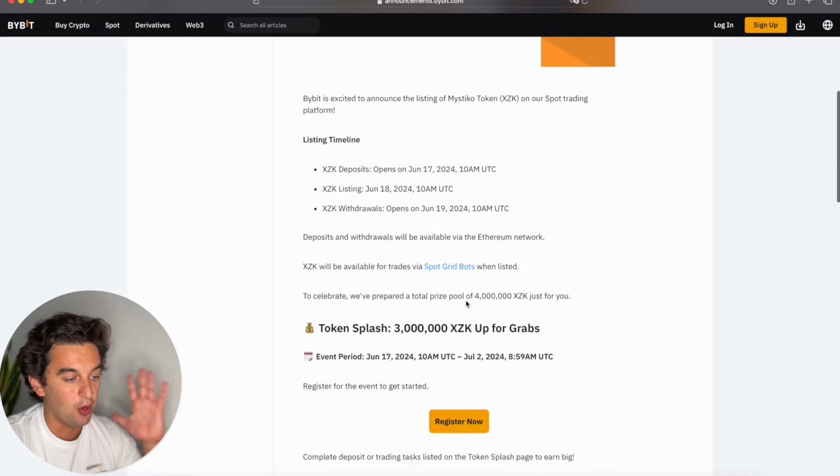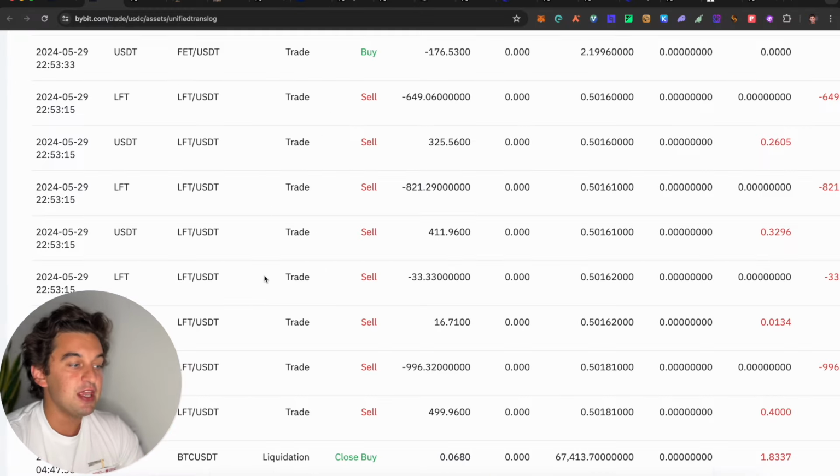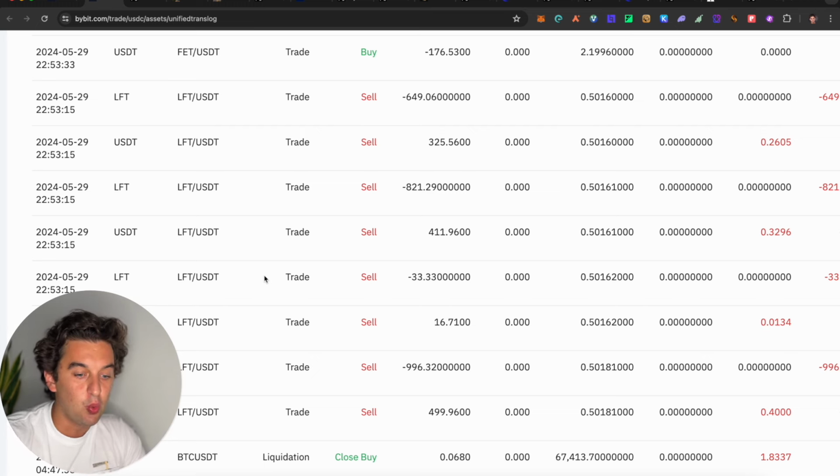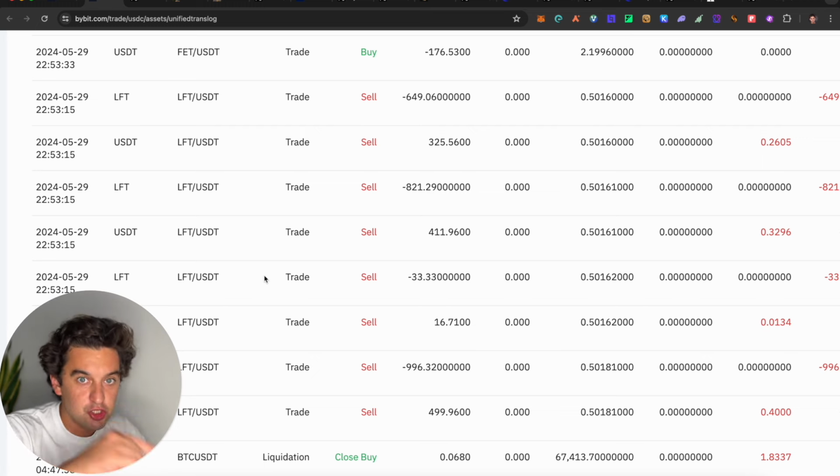What you have to do is go and register and sign up, and if you are eligible for the airdrop, it is to trade approximately $100. So what do you do? Well, you deposit $100. You trade once or twice within that token, you buy and sell spot grid, and then you can sell immediately after. You still have $100 and you're eligible for the airdrop.